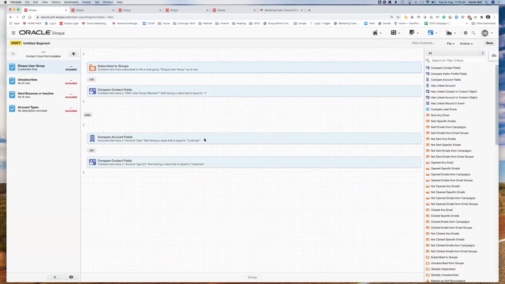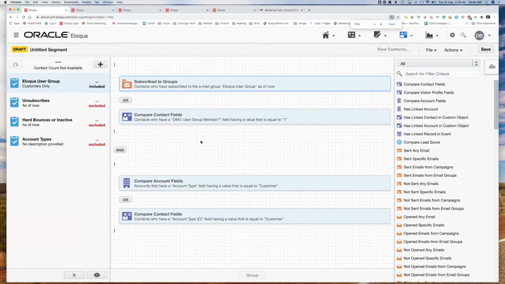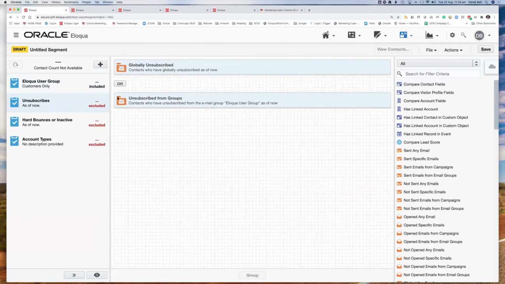Then we use other values, and now this is going to be different for everybody. Everybody's system is a little different. I'll just zoom in there, it might make it a bit easier for you to see. So in our world, we have account types built into our system that help us identify customers versus prospects and business partners and those sorts of things. Always good to have some exclusions as well, just makes the number higher quality.